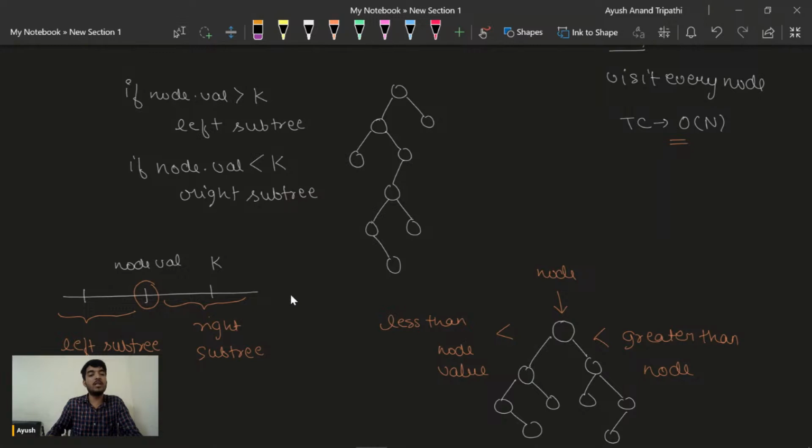That means we visit its right subtree. But there might be a case when the node in its right subtree has a value much greater than k. So let's say this was the node in the right subtree.